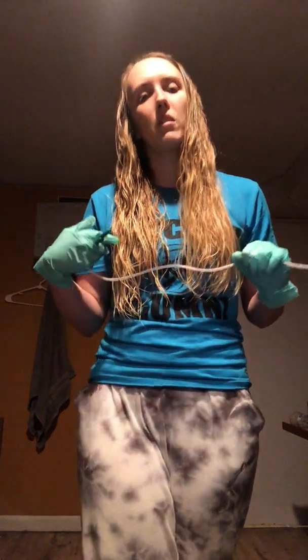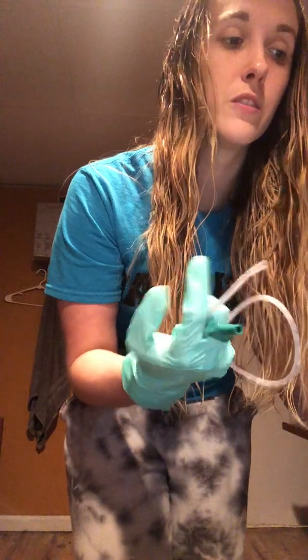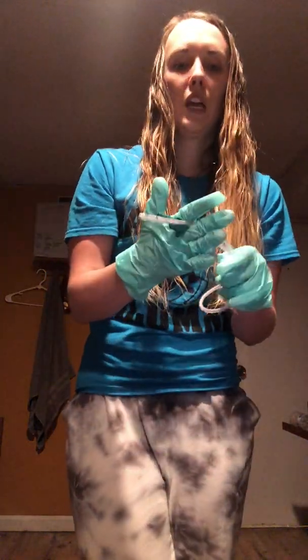So after we've done all of that, we have all of our equipment on. We're going to open our suction catheter kit. And like I said before, in here is going to be our sterile gloves. Once we open that, I'm going to don my sterile gloves. Once I do that, my dominant hand, which is my right hand, is going to be my sterile hand. And my non-dominant hand, which is my left hand, is going to be my non-sterile hand.